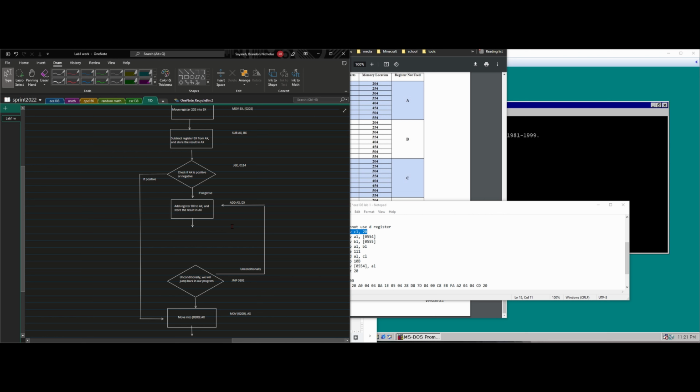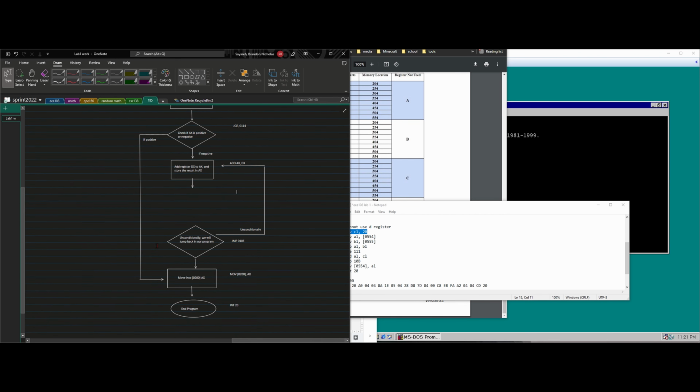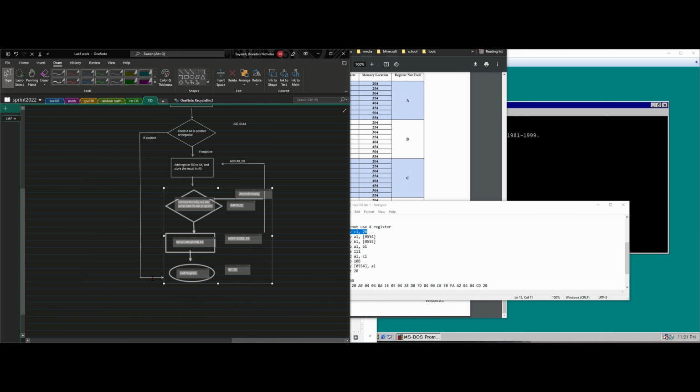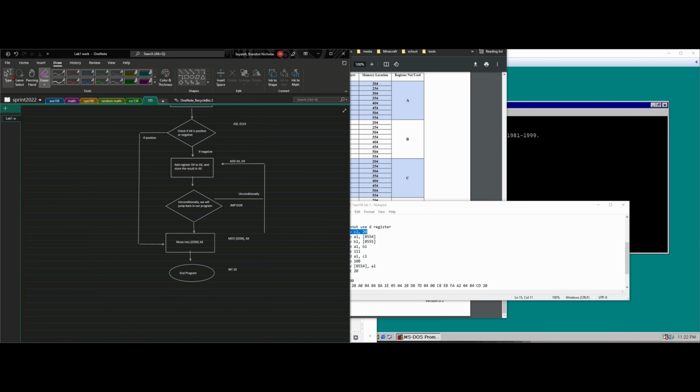Now from here, what we want to do is change this jump statement. We can make this arrow bigger, or we can just move these values. So we're going to move everything up here. We'll delete this, and delete this, and instead we're going to say if it's positive, we're going to go here, because we know that's where we're going to go. And then for this one, we have this unconditional part, that's okay.